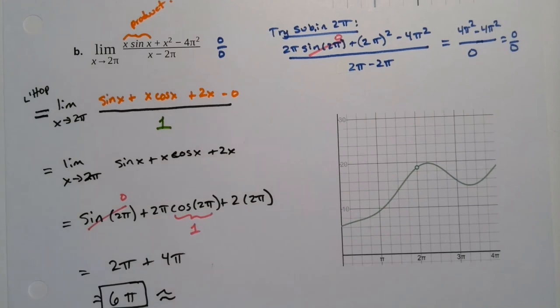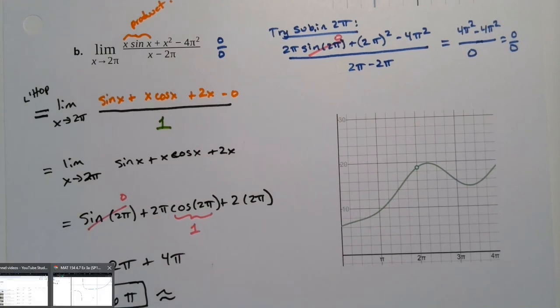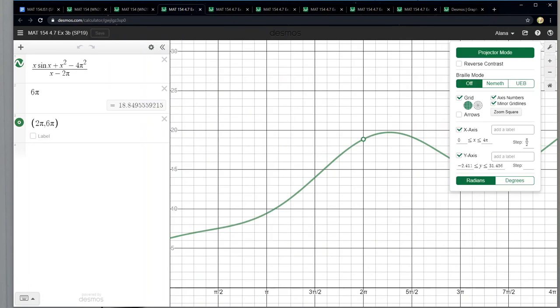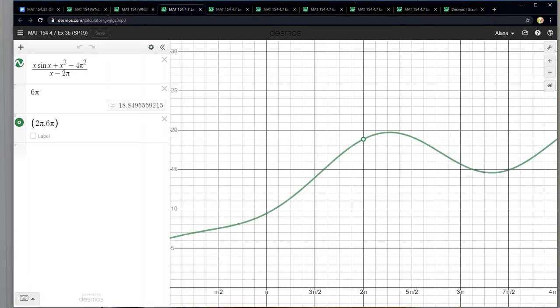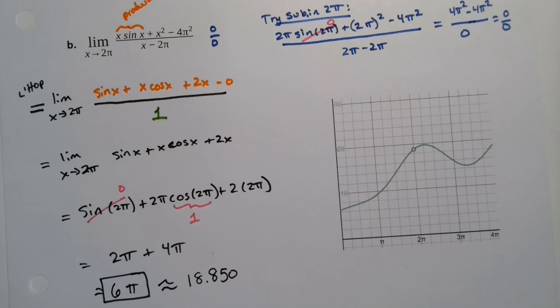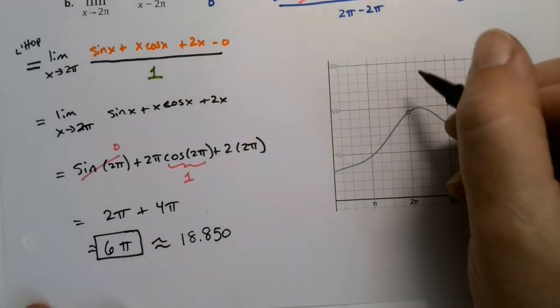Now 6 pi, let's find it with Desmos. Right here. 6 pi is about 18.849, 18.850. And you can see right here that 6 pi perfectly fits that graph. When I put that open circle in, there it is. But I can also see numerically, if I let my cursor get closer and closer to that value, I can see I'm getting closer to that 18.8 something, right? It's getting down there. All right, beautiful. And of course, 2 pi is about 6.28. So sure enough, it verifies it graphically.